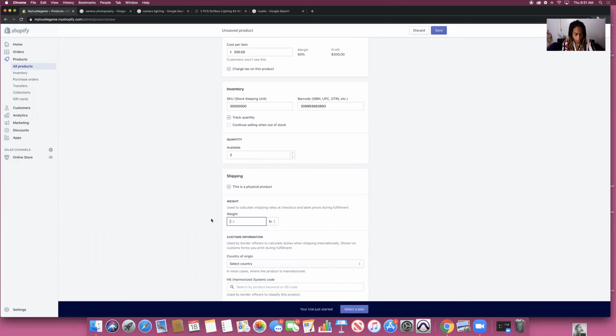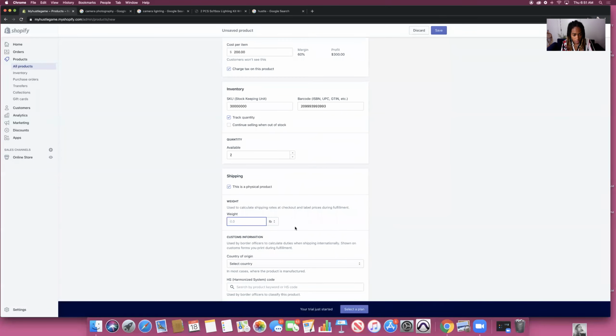You definitely want to know the weights and stuff, because when it's time for shipping, it's gonna calculate shipping rates depending on the weight. So let's see, I'm gonna say 3 pounds. United States. Blank.